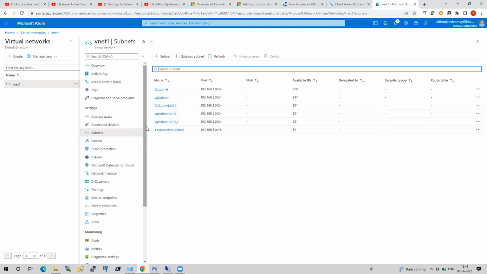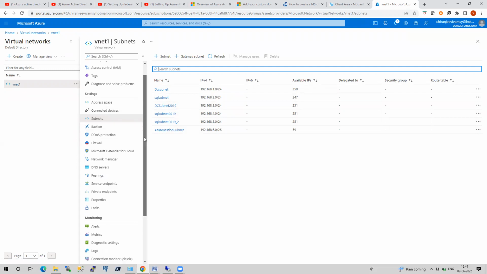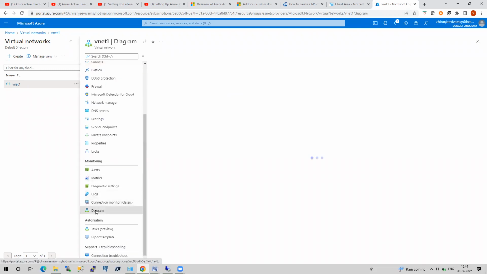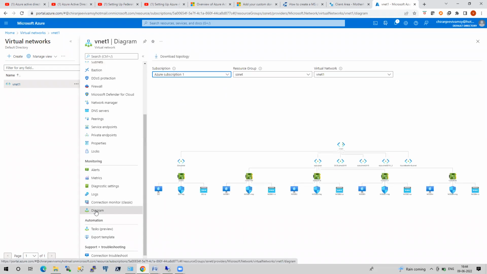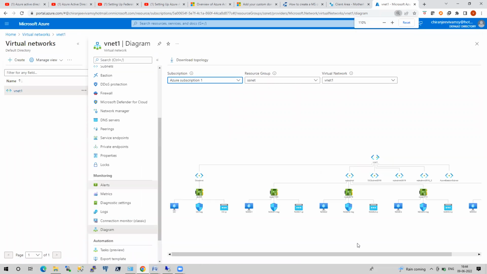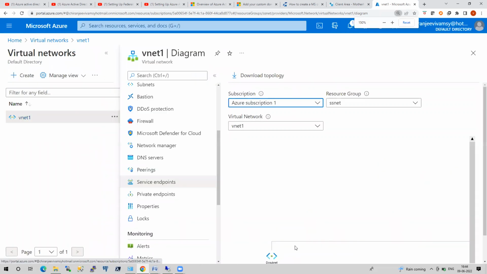You asked me how I am saying my machines are part of this subnet, right? Based on the diagram, you are saying that it is 2 subnets, but you could see there are many subnets, right? Yes, yes. If you see here, let me zoom in. I think this is good enough.